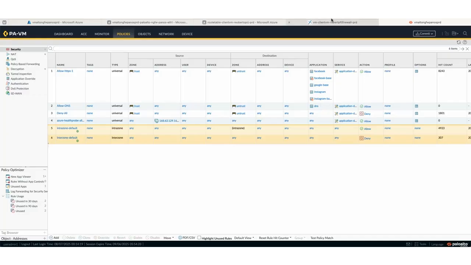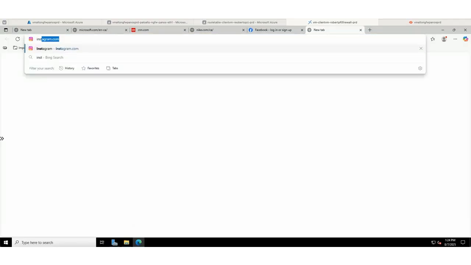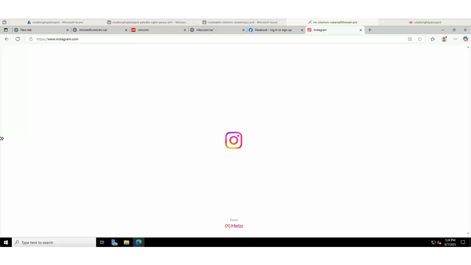Let's navigate back within our client VM. Remember, we're using our client VM to do what? We're using it to point to a firewall, and the firewall is the PAN-OS server. Facebook is up. Let's try out Instagram. That should go. Yes.